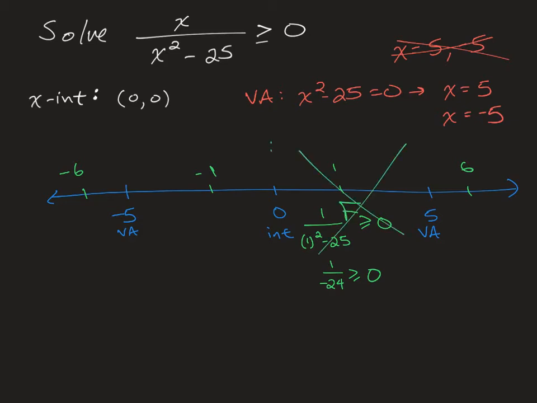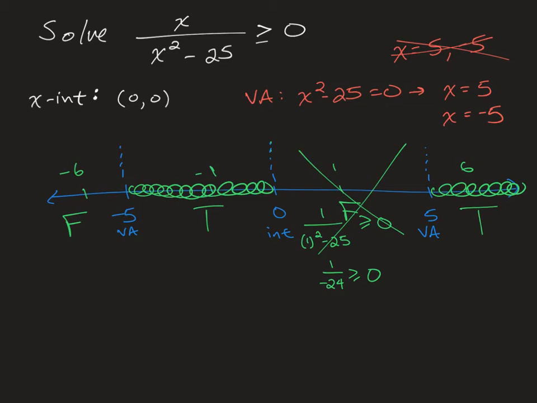And again, you can see the intervals here based on where the x-intercepts and vertical asymptotes are. And then you just do this for every other interval. It turns out that this one will be false, this one will be true, this one will be false, we saw that, and this one will be true. So here it is. True, true. But again, I changed it at the very last second to equal to.